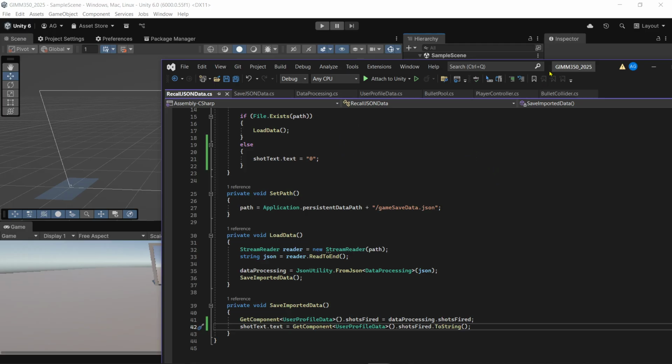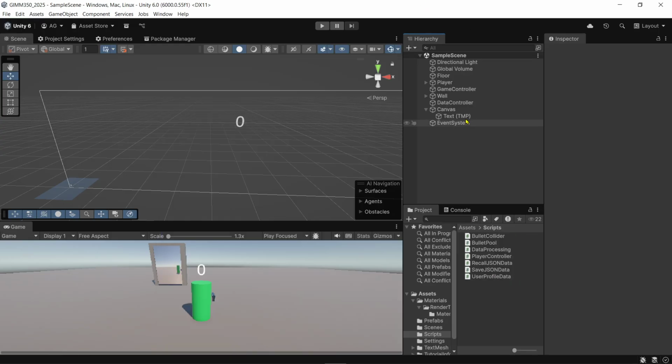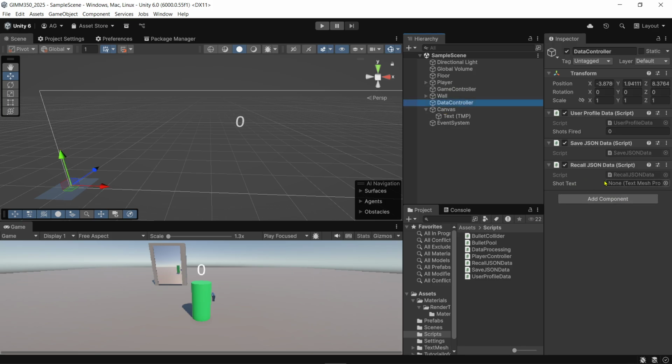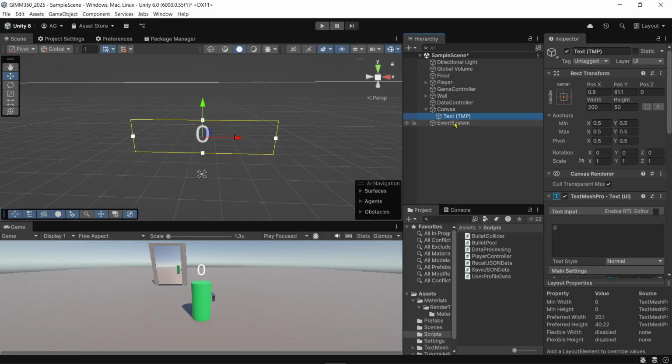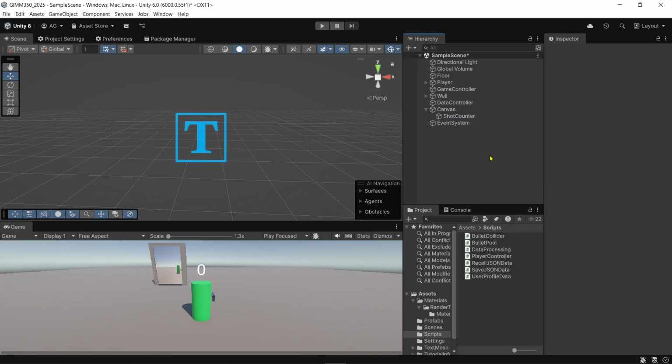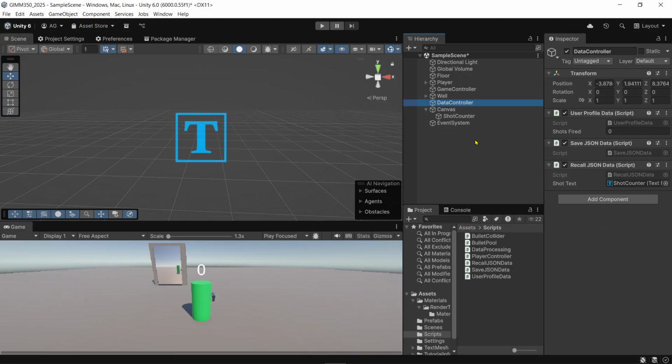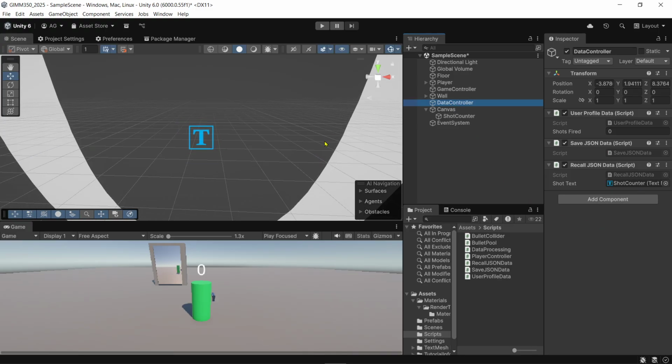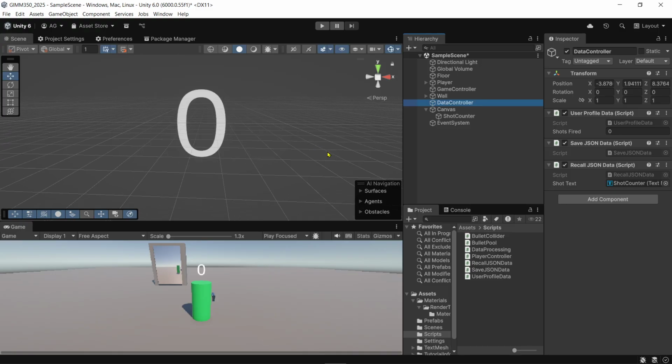And that should do it code-wise. Let us go in, and in our data controller we have our shotText. We just need to set this as that text. We could call this shotCounter so that we know exactly what it is. That's crazy. Okay.